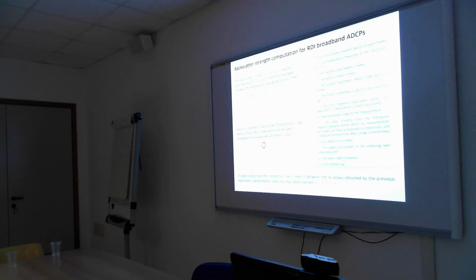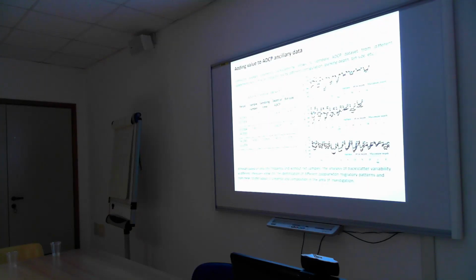If we use this kind of formulation, we can compare an ADCP dataset from different deployments with different configurations like parking depth, beam size, and so on. During an experiment we performed between 2003 and 2006, we deployed the same RDI Sentinel 300 kilohertz at different depths with different sampling times. But it's really interesting to notice that looking at the time series of the three periods and looking at the backscatter strength at the surface, at 30 meter depth and at about 70 meter depth, the SV values are very comparable to each other in all the three periods, although they are three separate experiments.